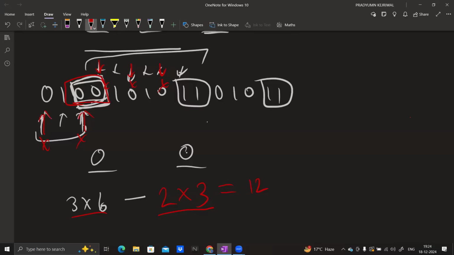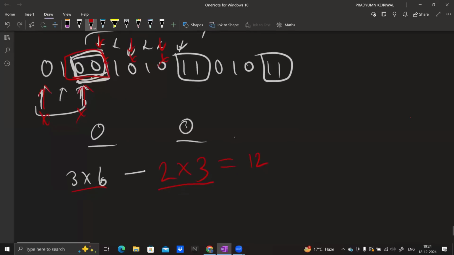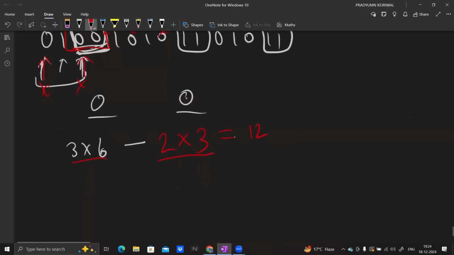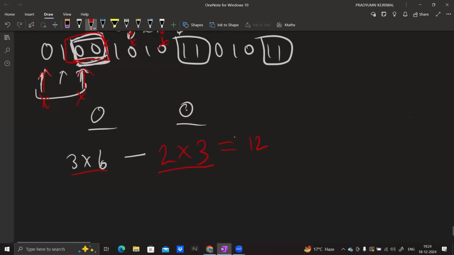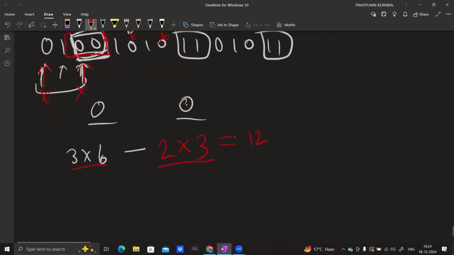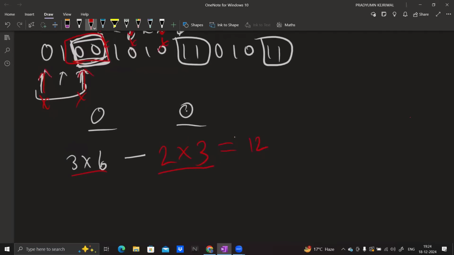But the thing is, how will you do it in code? You just have a vector, right? You have a vector of indices. So how will you do it? For example, I think you can easily calculate how many arrows will be here. For 3 into 6, you can easily calculate. You can just look at the next group position, and according to that, you can calculate the number of arrows for right, and you can see the previous group position, and according to that, you can calculate the arrows for left.